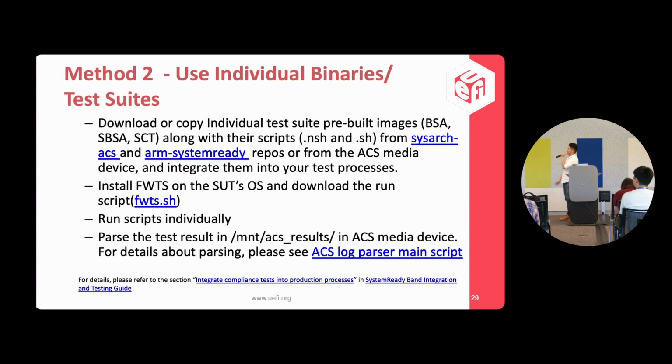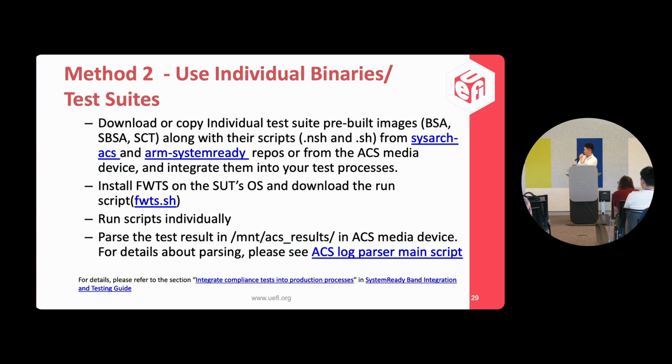And this is the details about how you can go with method two. And we are working with NVIDIA. They are using method two. So I think in the most recent release, you will see the NV and SVT include our test tools, BSA, SBSA, FWTS, and SCT. And the only thing missing now, I think, is the Linux BSA and the SBSA. We are still working with them, so probably next release they will cover all of them. Their test tool will cover all of our tools.